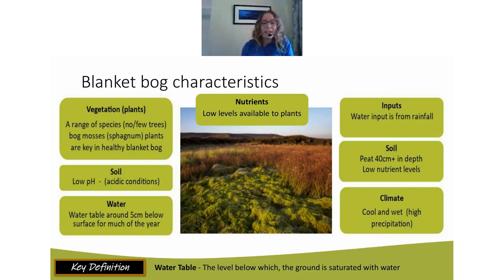Just looking at the key characteristics — I'm not going to go into too much detail, and we have put the slides out as a handout that people can download with some extra activities. Looking at the picture in the middle, you can see a blanket bog habitat. You might notice it's in an upland area — in the Peak District and the South Pennines, much of the upland is smothered in a layer of peat. The depth varies, but a lot of the upland in those areas is covered in peat, and where those conditions are right the habitat we've got is blanket bog.